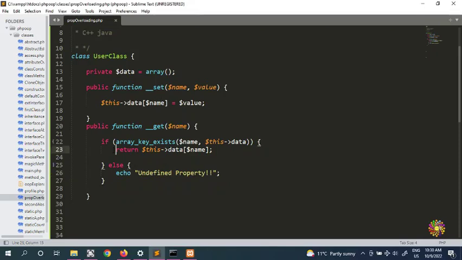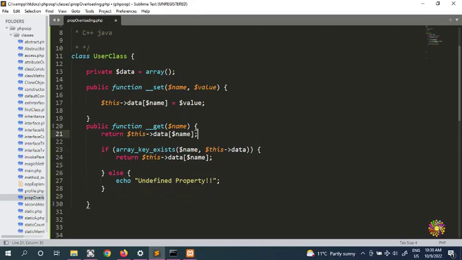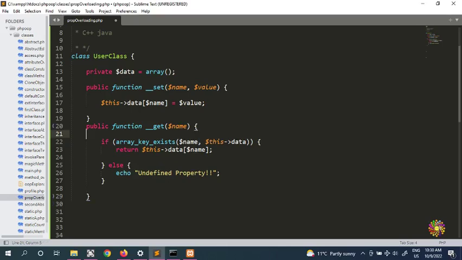Keep in mind we can put it without the check as well, but this is the safe way. For example, if there is no array key, then we're going to see an undefined property notice. Otherwise, if you don't put this, we might get an error, and you might not even notice there is some problem here.